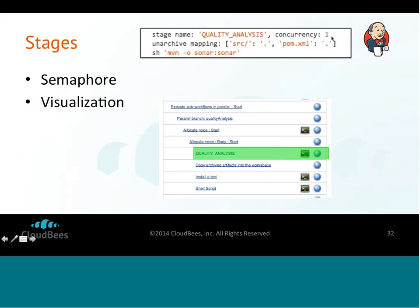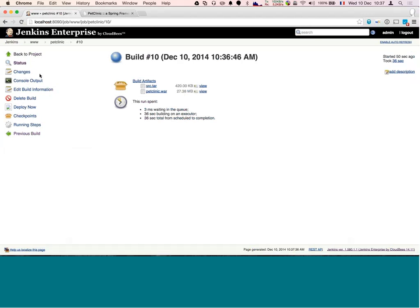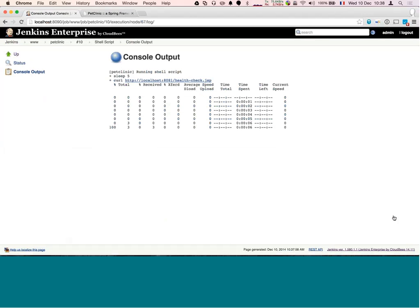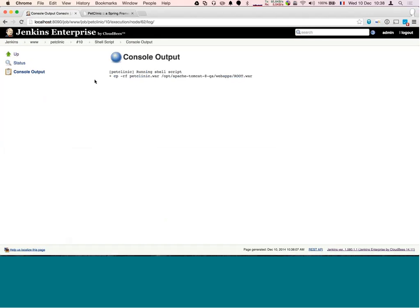To continue with the concept of stage, it allows me to have this human readable naming in the execution of the flow. Here this screen fragment is part of Jenkins open source. It's the actual execution of the flow. So I will jump on the demo once more. Here it's the running steps. I can see all the steps that have been executed in my job. And if you remember, when I have for loops, here I retry, and I can see how many times it has really been retried, and I have access to the shell logs of just this step, and not the complete logs. So it's much easier to read what happens.